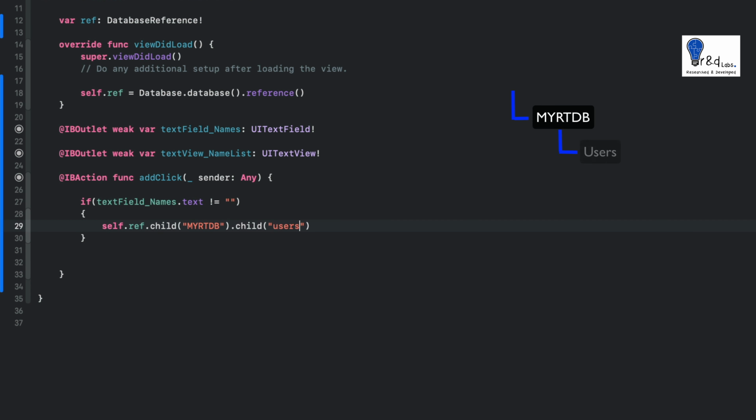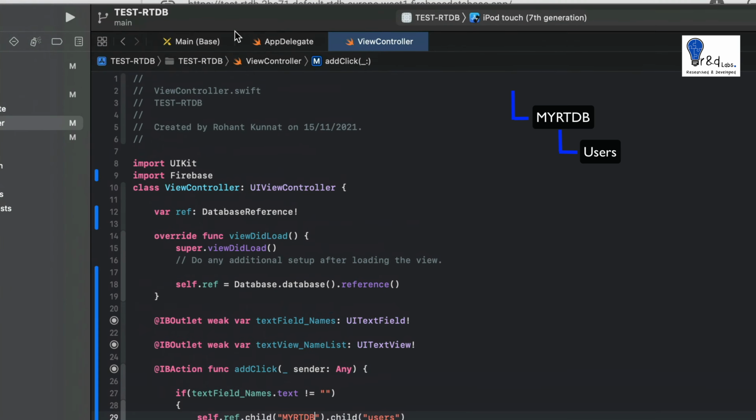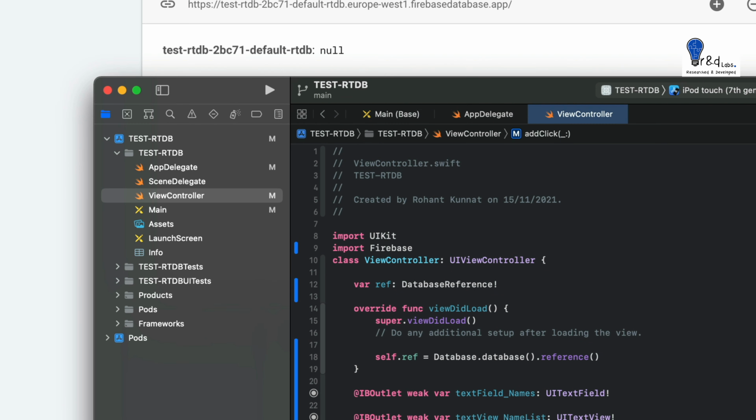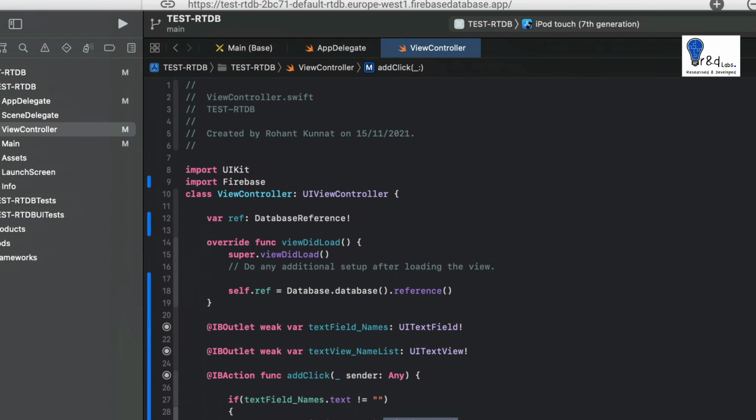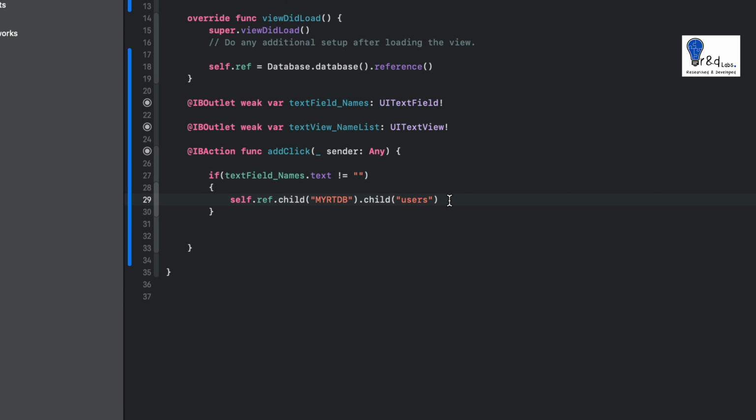Okay, so just imagine this. You have a parent node, and below the parent node you have my rtdb. Why am I doing this? Because you might have more than one child within your database. If this is a child which will store only the users, maybe this could be your app name. Or you have another app, say my rtdb1. So within a single database you have two different parent nodes serving different projects or different apps for that matter. So it is better to have this in a proper structure.